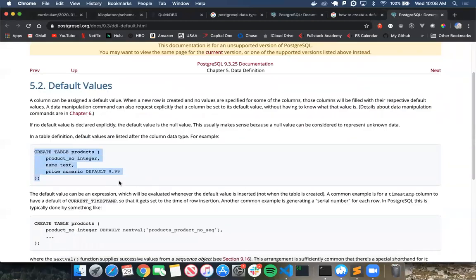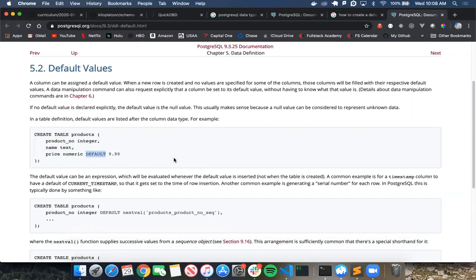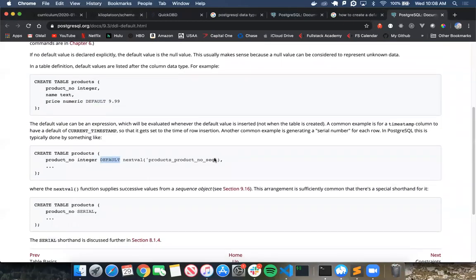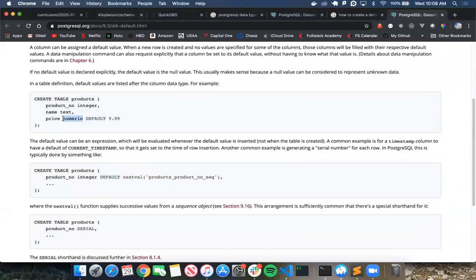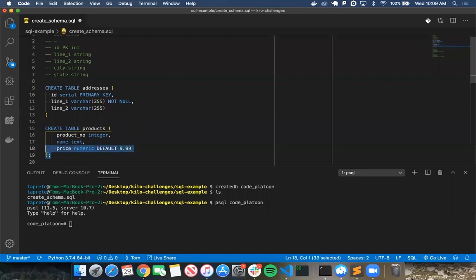So we have create table. Here's an example, default. You can do a bunch of different defaults. So it looks like it's the name of the column followed by the data type, and then followed by the default, and then the value you want as that default. So I'm just going to do this. Do I want it to be none or false or null? Not null, default null. Just do null. So if nothing is ever put in there, we can put null.